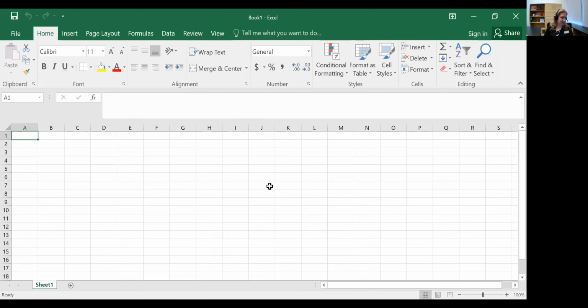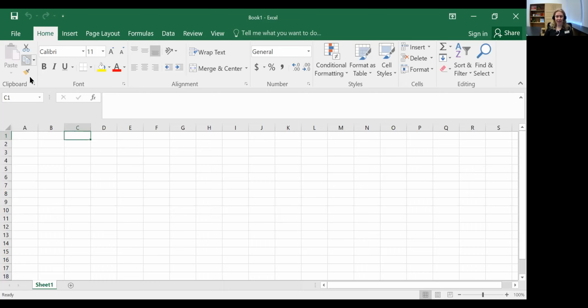Okay, so I'm hoping it changed over. And we see our columns are labeled alphabetically from A to Z. And then if you go past Z, it starts over and goes AA, BB, CC, all the way on to infinity. Okay. Our rows are numbered 1 to infinity, going down. Okay, so when we talk about a cell, we're going to talk about that cell as being the column letter first, and then the number for the row. Okay, so I'm right now in cell C1.